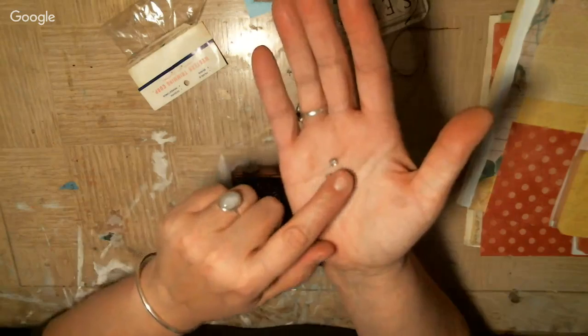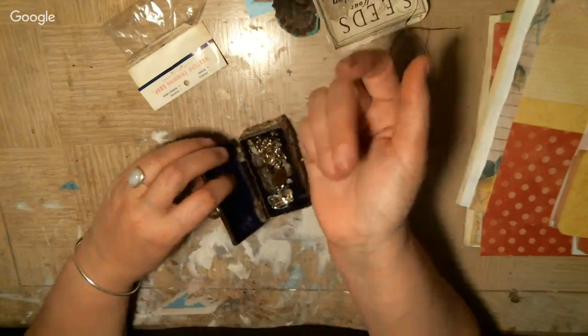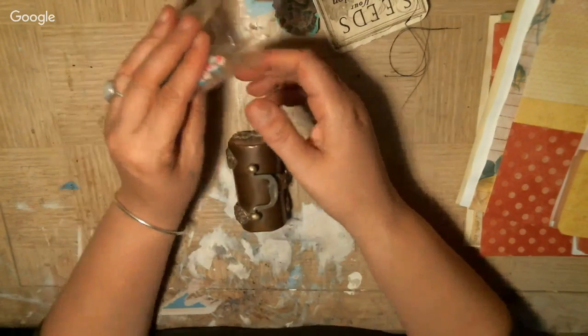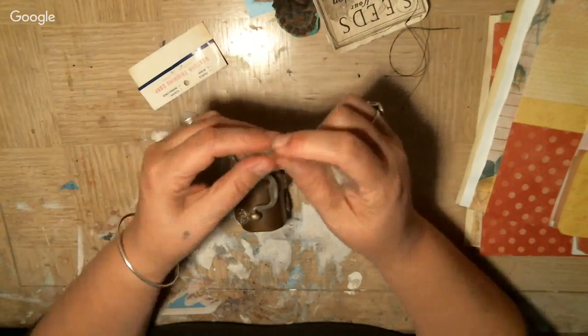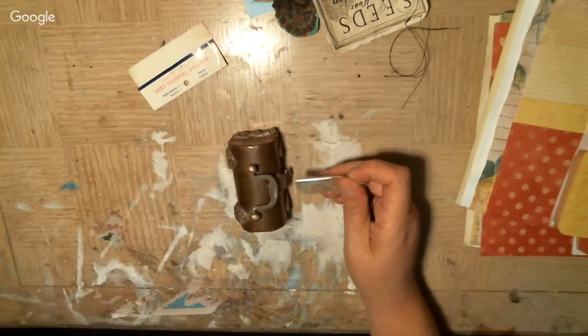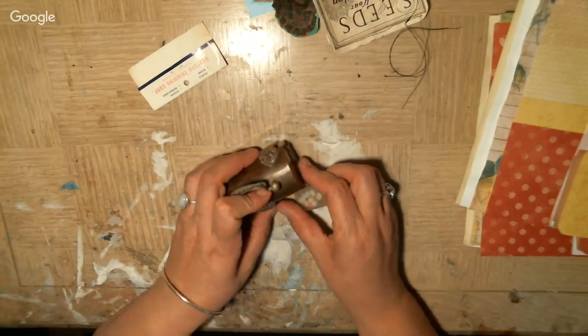But anyway, I found sew-on rhinestones. Aren't those cute? I can't wait to use these. There's only like 25 of them, so I'm super excited to use those and these little roses I found. Those are so cute, I can't stand it. I love them. Hi, buddy. You're a good boy. Yes, you're a good boy.